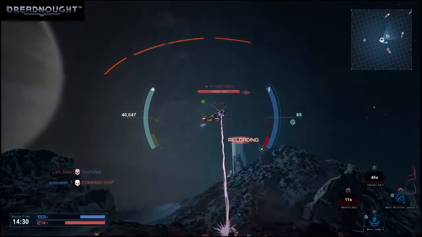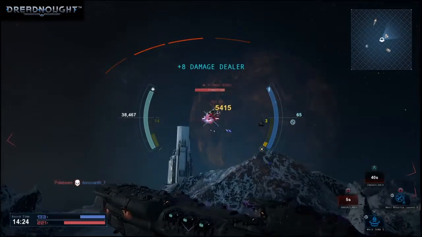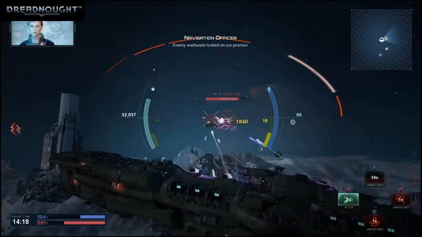Oh look, that's one of the healing ships. And like, see what it does when it's attacking enemies? It basically just fires this laser at them.